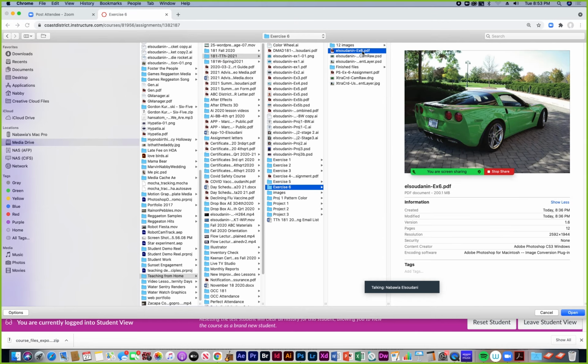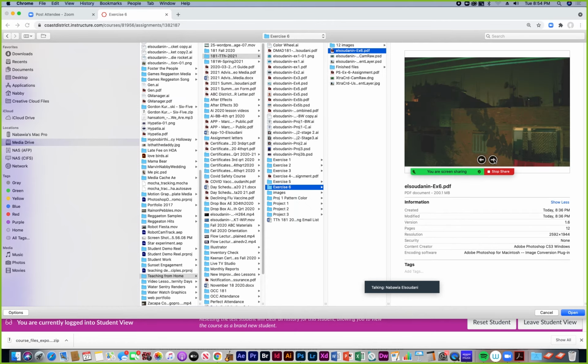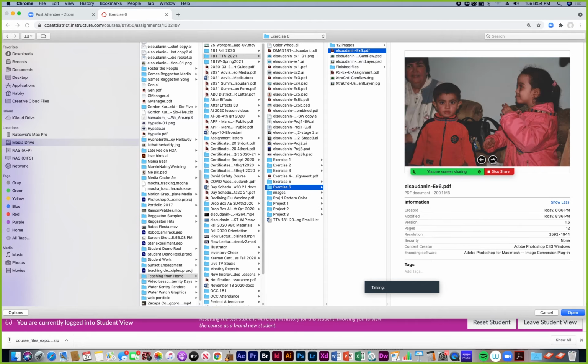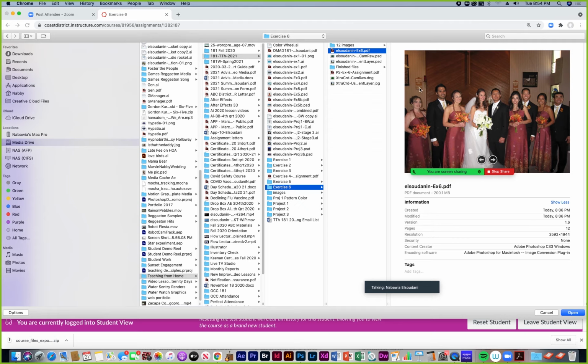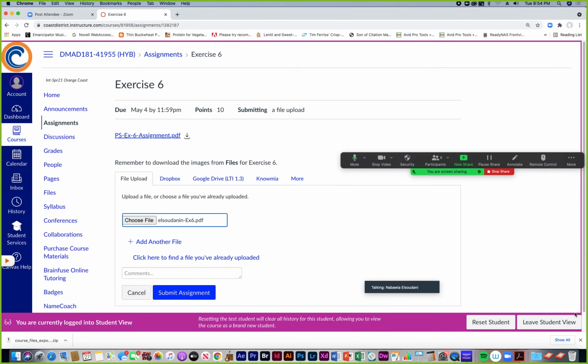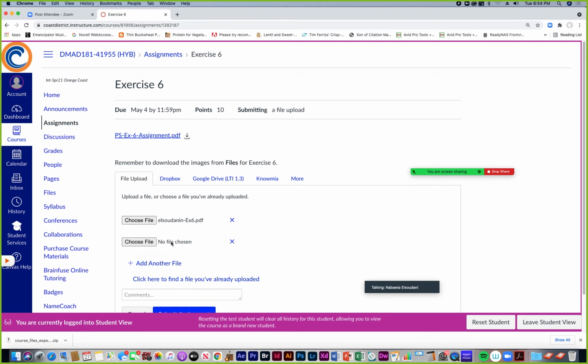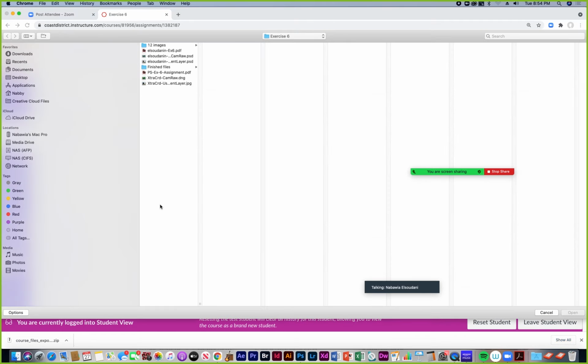So I'm just clicking on this one. I'm verifying when I hover over the thumbnail, I'll see arrows. Yeah, so then it should have all your finished work there. And then you click open and it loads it there. Then if you're doing the extra credit, you can add another file, upload file, choose file, and choose your extra credit.